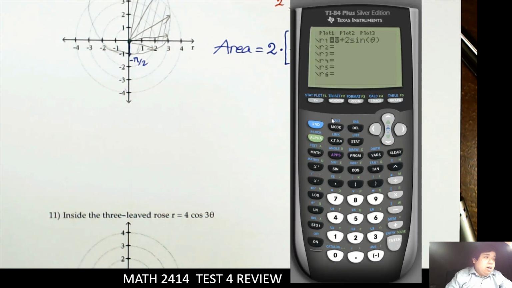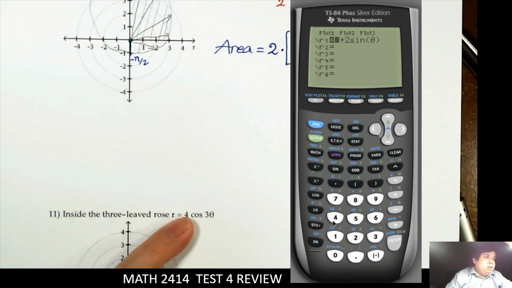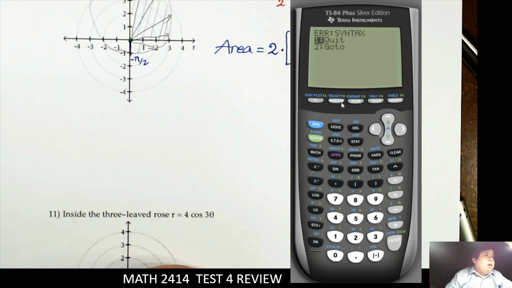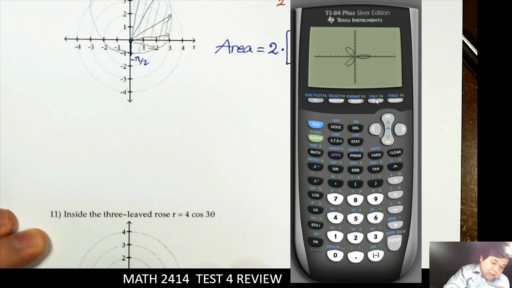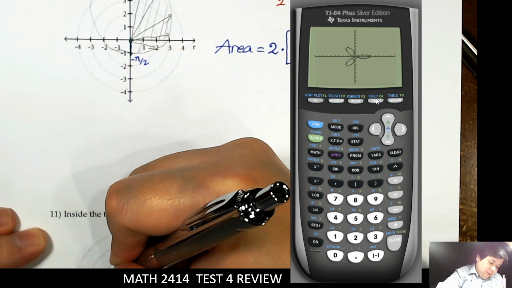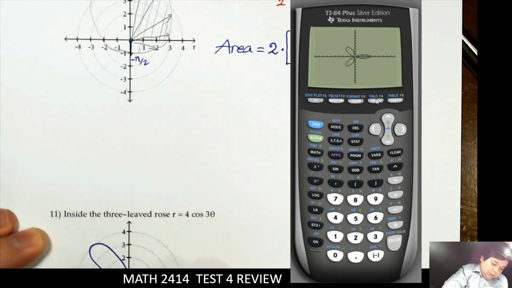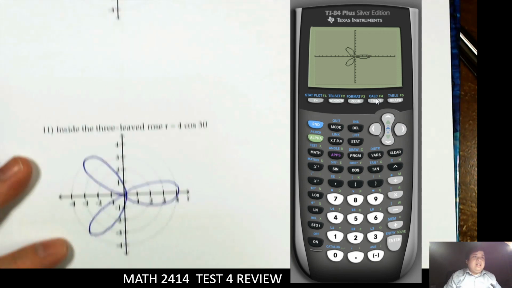It is going to be 4 cosine 3 theta. Right. Put extra parentheses. It is like a rose petal. Right. We only need to own 3 of them, which is good. However, the interval has to be handled a little carefully. So first I'm going to sketch this real quick. It looks like it's going to be like this. Close enough.